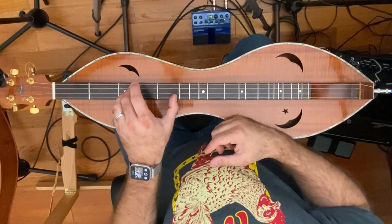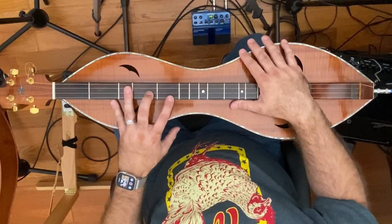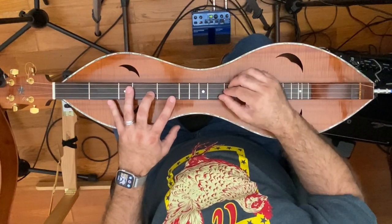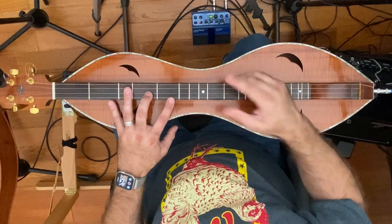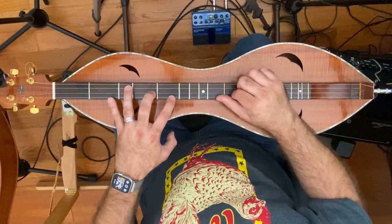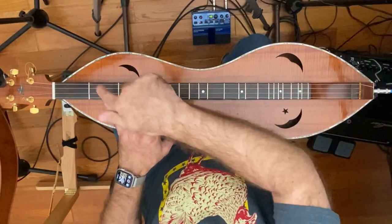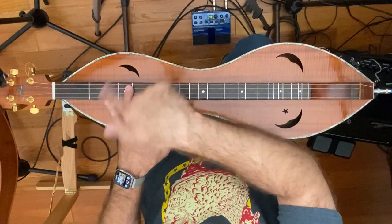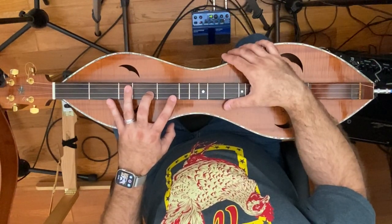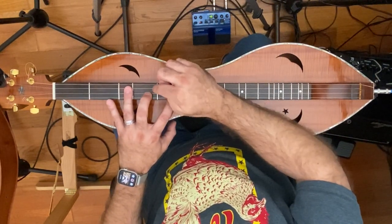So what about the other two shapes? Well, check this out. Imagine a 3-4-5. Now that might be pretty, but it's not going to give you a triad. It's not going to give you a major chord or a minor chord. You get this, which is cool, right? But if you want to reference the slant to get a cool major or minor chord here, you just swap the middle and the inside melody string.